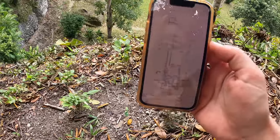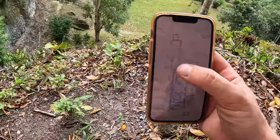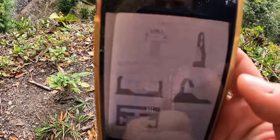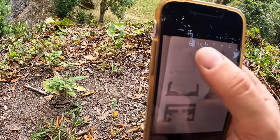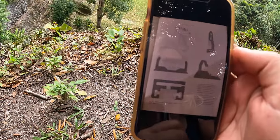But anyway, what I wanted to show you is that in the place that I'm staying, they have a lot of books about all the Mayan sites in the area, and I took some pictures of the map of this place to understand what is where. I don't know how well you can see this, but this is the map. So this is the South Acropolis, the palace. Then there's a causeway, and then this is the northern part. And this is the building where I just entered, the first building that I saw with the three things on top.